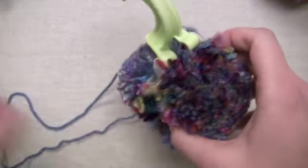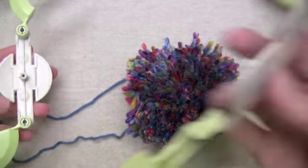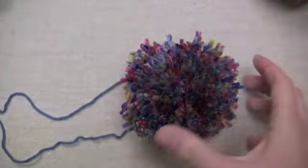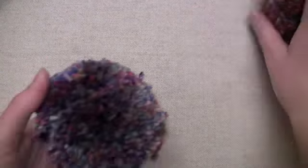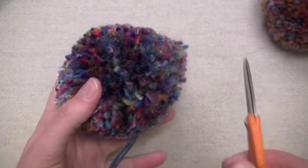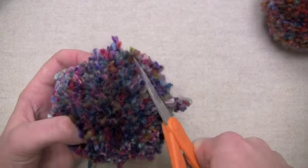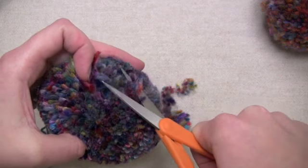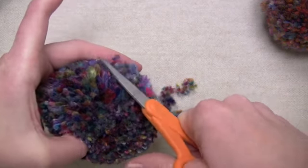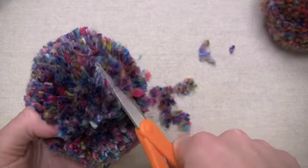And then this is, in my opinion, the most fun part. So you just take these two sides off. So to make it look perfectly round and nice like this one, you can use your scissors again and just kind of trim down the longest little hairs or longest pieces of yarn on your pom-pom to give it kind of a more even look.